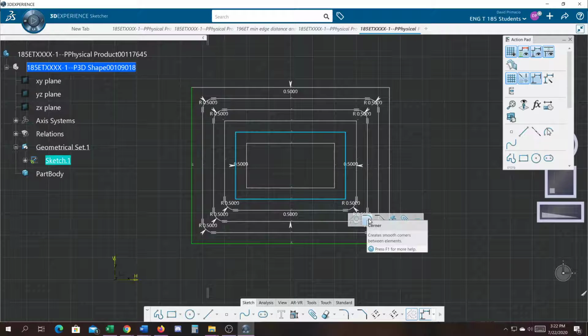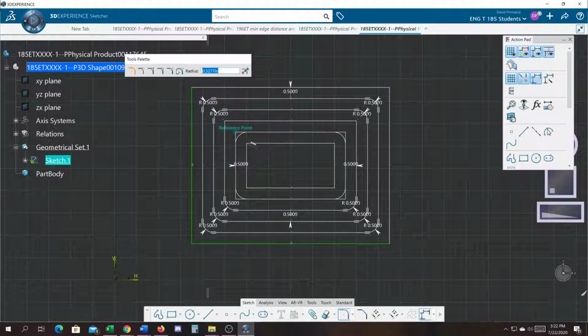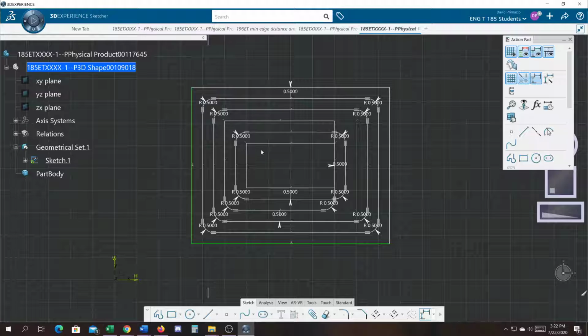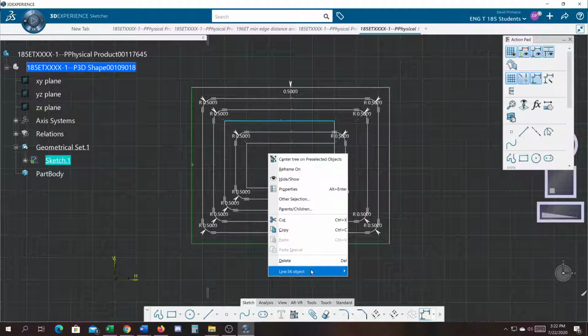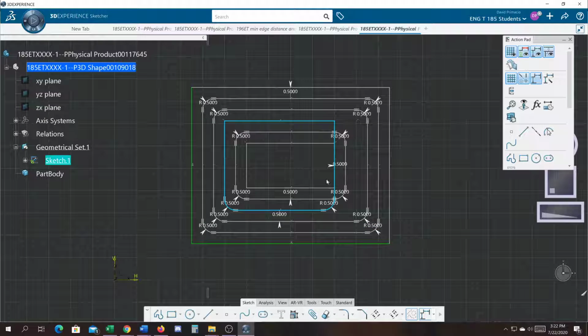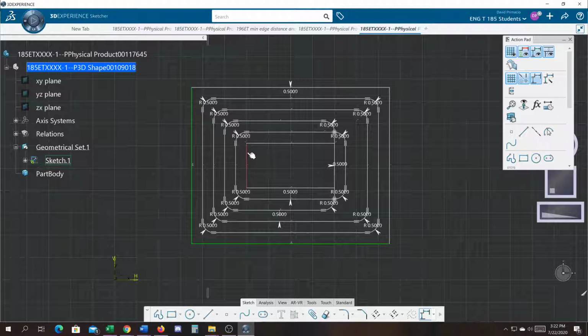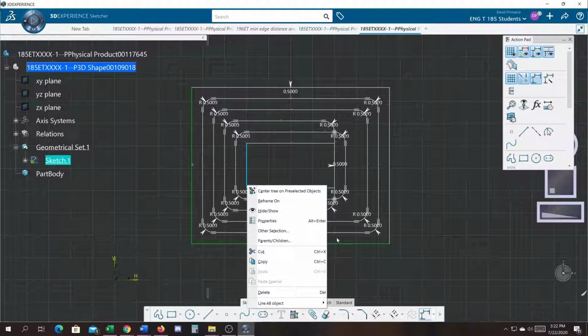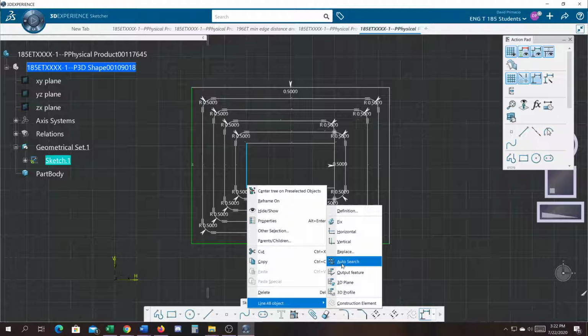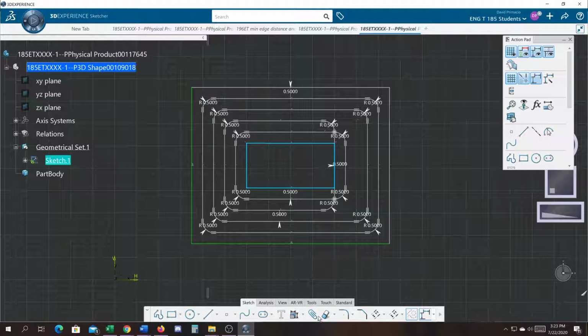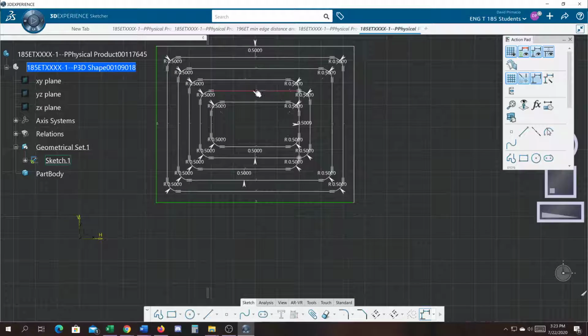Auto search, corner, half-inch. See, it doesn't appear to be working right again. Auto search, come on, corner, half-inch. Auto search, corners, half-inch. One of them got all messed up.